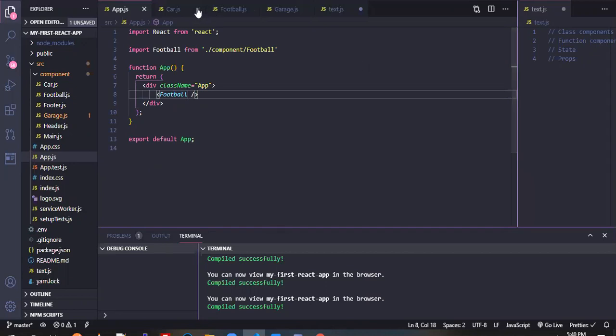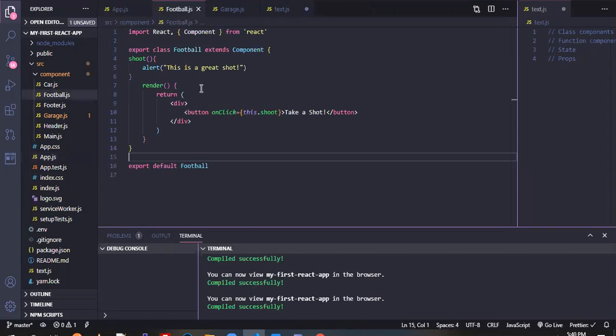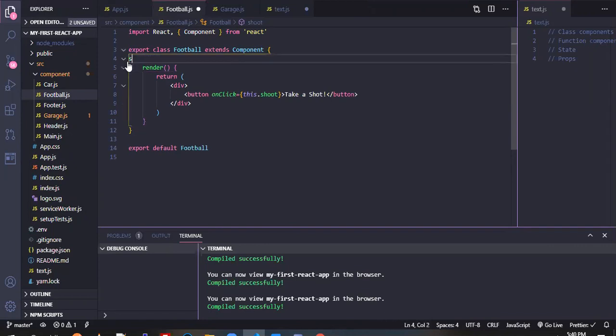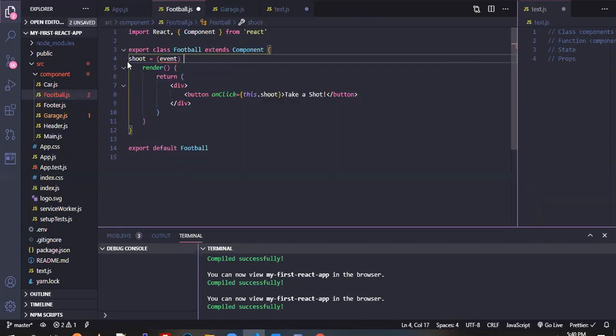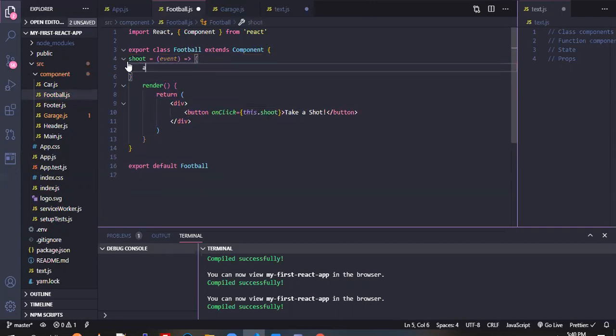So if I go back into my football.js file, here I can say if I want to send an event, this shoot is going to take an event, and it's going to return something back. So let's just alert something.